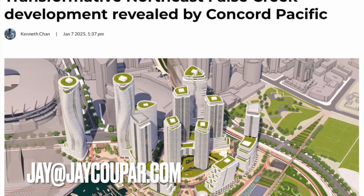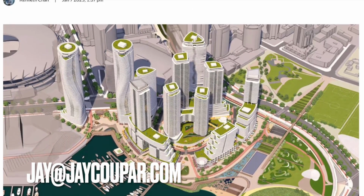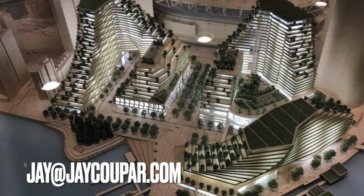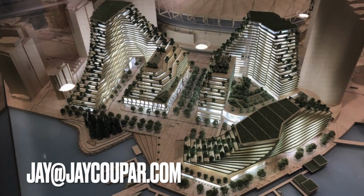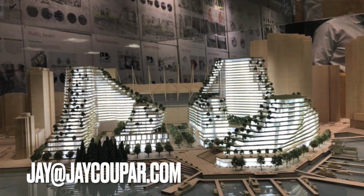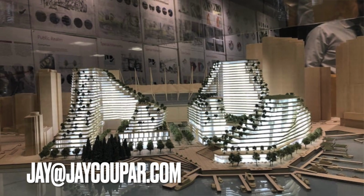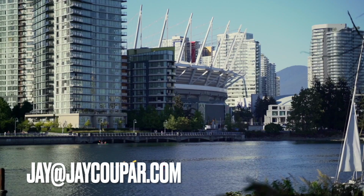It describes a bustling village, retail, new waterfront, massive green spaces. And this is in addition to the Plaza of Nations development, which if you've seen those renderings, it looks a lot like a futuristic sort of Aztec temple. Very cool renderings, although I'm hearing now that's been revised as well. It was initially set to be 2,000 homes, but now with this new development and amending the view corridor restrictions, they're going to be building up significantly higher density here. So this neighborhood is going to be completely transformed.